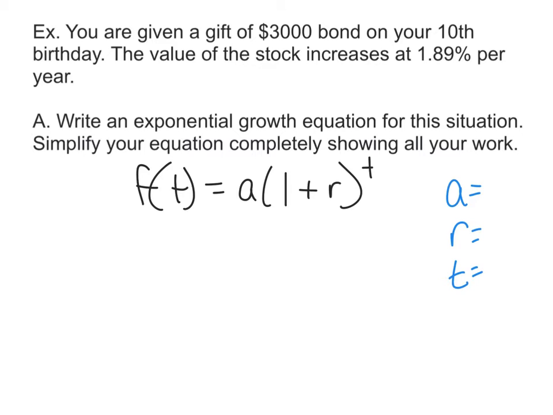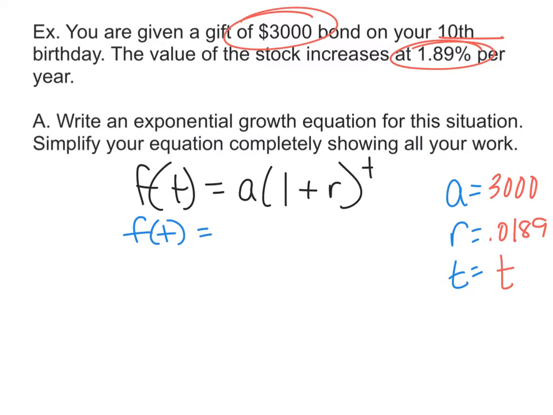So, we are looking at all these values. Now, in this case, if you notice, we're writing exponential. The numbers up here are 3,000, 10th is when it's being given to you, and 1.89%. So, at this point, my T is going to be T, because they haven't given me an actual value of years. My initial is going to be 3,000, and then my percent is going to be 0.0189, and yes, include all of the numbers. It's very important, when you're talking about money, you want to include all of the numbers as far as they will allow you. So, now I'm going to plug that into the formula. So, F of T, because again, right now, I don't have any years of T. I know my A is 3,000. I know my R is 0.0189 raised to the T power.